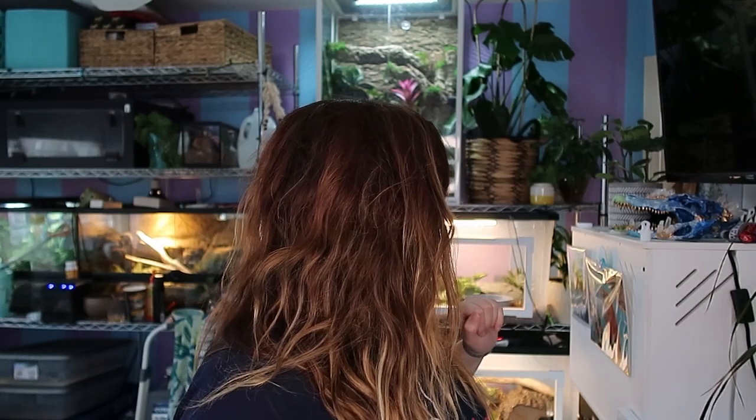I'll touch base again once it's set up and once we've carried it up the stairs to see how sturdy it is. We are back to finish the review. As you can see, we got it up on the shelf and up the stairs — I had my brother help me with that. Other than just being very heavy because it's a big glass terrarium, it's actually quite sturdy considering it's made of all these different pieces. My brother and I got it upstairs, and then my little sister and I got it on the shelf — that was like a half-hour project.